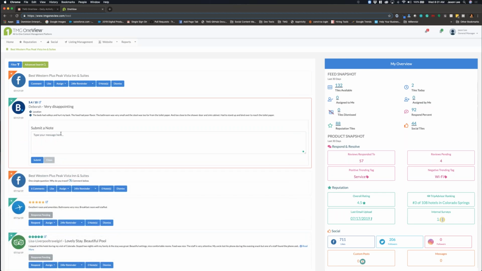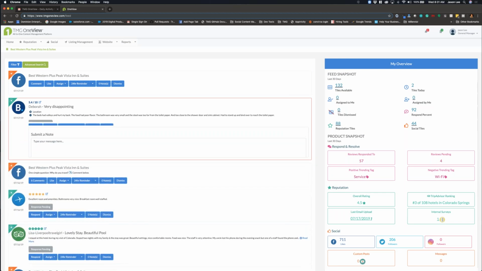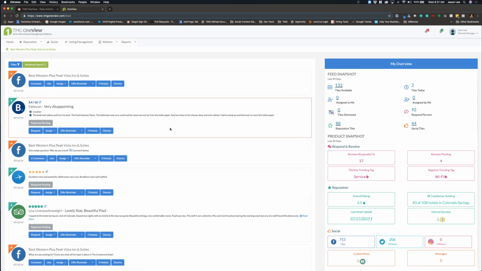You can also add notes here, and any of your staff can add as many notes as they want to this, and it all saves in a centralized place. You can set a reminder, so I can say, hey, you know what, I want to actually be reminded about this review tomorrow at the same exact time. I don't have time to deal with this right now. So you could click that, and then this will come right back into the top of your feed, and you'll get a little reminder notice that this happened. So it's a lot of really cool little pieces of function like this, where it takes it from maybe being a flat dashboard, a utility, and a brand, into something that's a little more alive and a little more actionable.